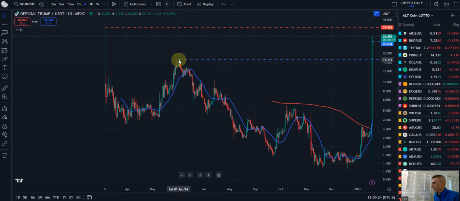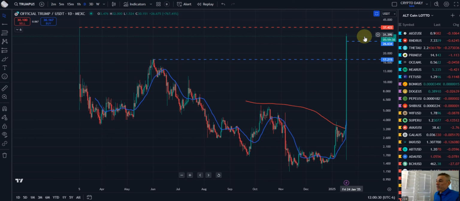So when this thing starts reversing, my guess is, if it consolidates and they still get people coming in here at this ridiculous level, then the best place to get out, go short, whatever, would be at that red dash line up there, okay? Previous all-time high. And the further away these double tops are, the stronger they are.